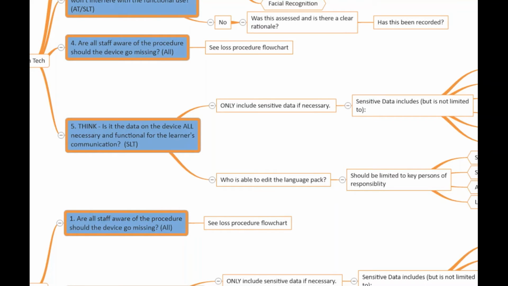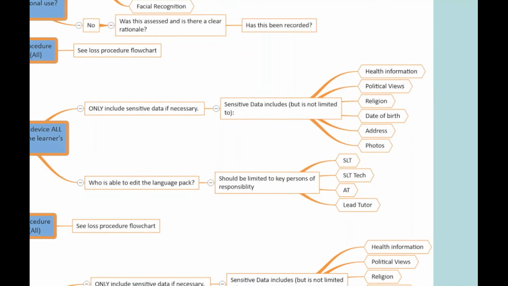I totally understand those issues, and I'm aware that some people are probably shouting at the screen and saying we can't limit people, and I understand that. But when it comes to the organisation, again, you need to think about the information that goes on and not just chuck everything at it, and record your rationale for doing that. If you're putting a lot of data on there that the learner or individual doesn't use every day, you need justification for that, and you need to have this written down.